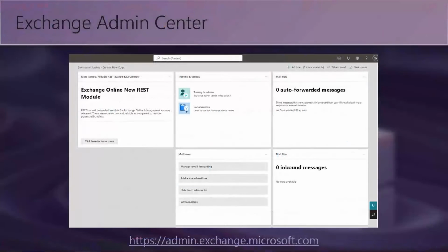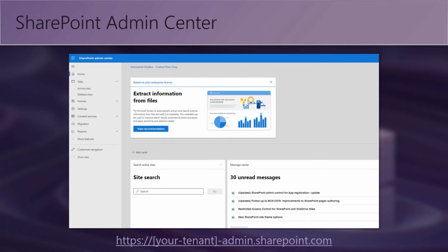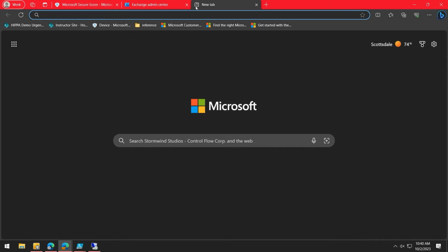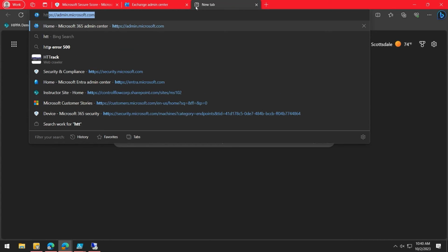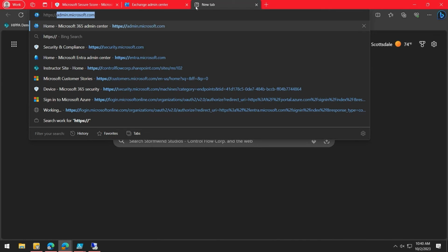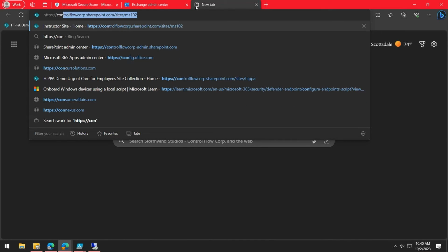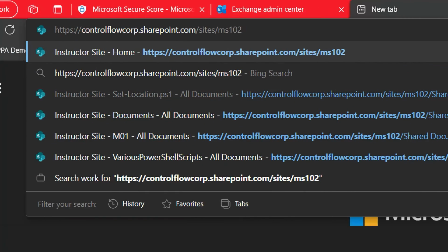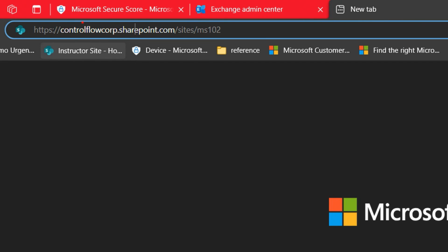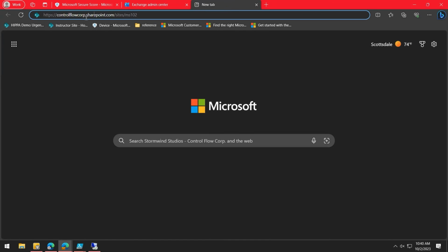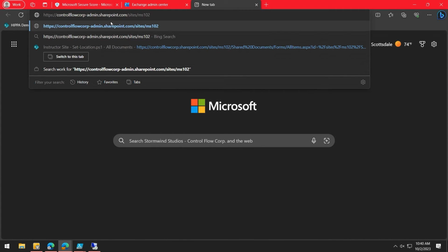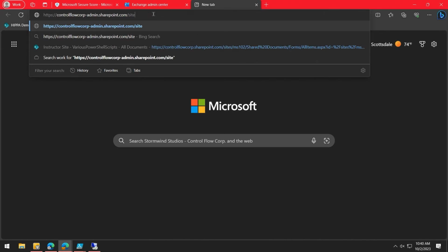Now, another portal that you'll go to will be the SharePoint Admin Center. And again, this is going to be at whatever your tenancy name is, -admin.sharepoint.com. So this tenancy that I'm in right now is called Control Flow Corp. I went to a site, so it's using that URL, but I'm going to insert -admin before the .sharepoint.com, and then I'm going to take off this end.